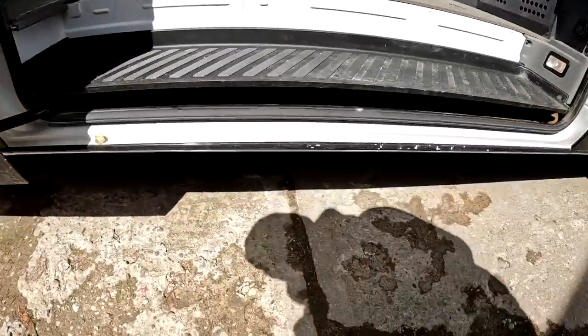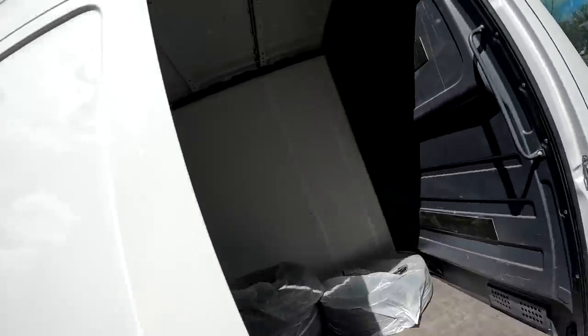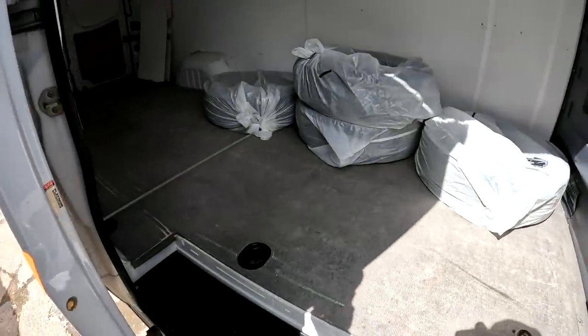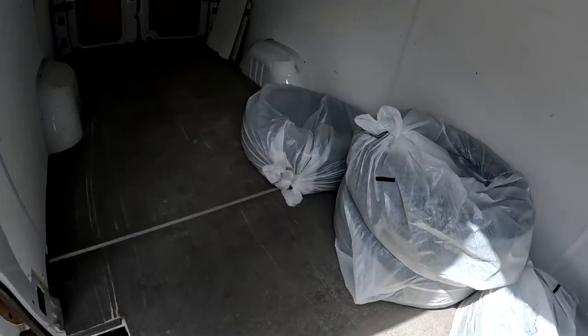Looked like there may be a midway catch. Was there a midway catch? Yeah, there's something up at the top that stops it from shutting or having to open all the way. So we'll open it all the way. There's a stopper right there, which is good.